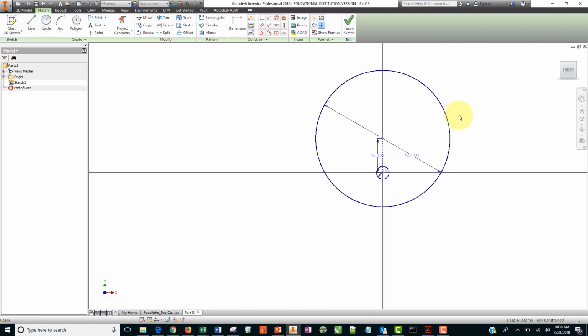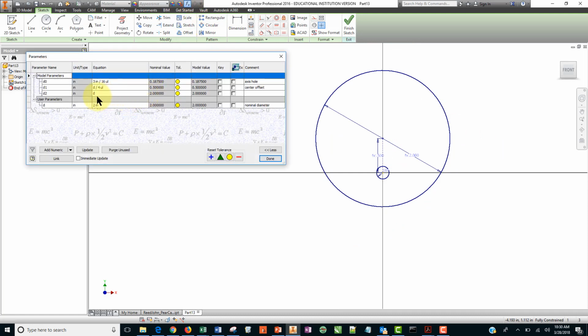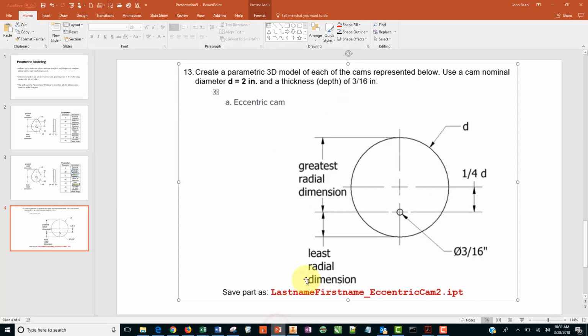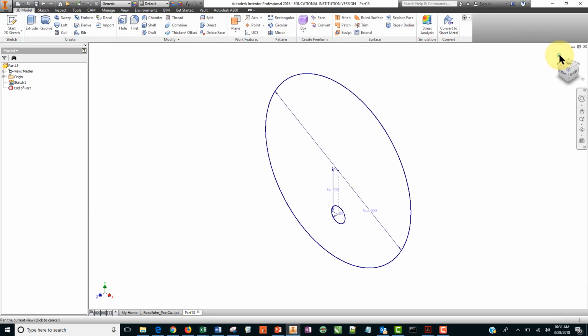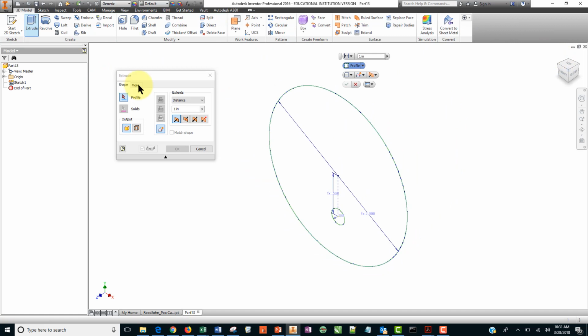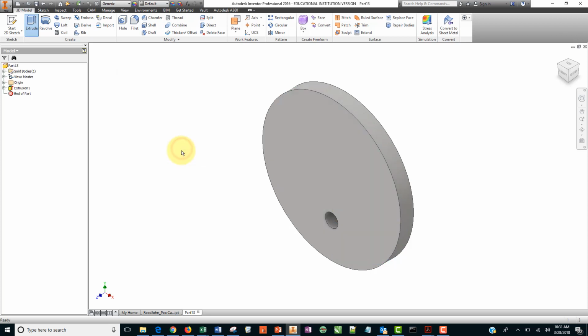So we'll put it right here, and this is going to be d. That looks pretty close. And again, if I go back here, I see that d2, and let's call this the cam diameter. Done. And do we have anything else to do? I don't think so. I think that's the extent of it. So we know that it's 3/16 in depth, so let's finish the sketch. We can hit the house to get it centered. Let's do a symmetrical extrusion of 3/16. And of course I have to select an area to extrude. Symmetrically 3/16, there we go.